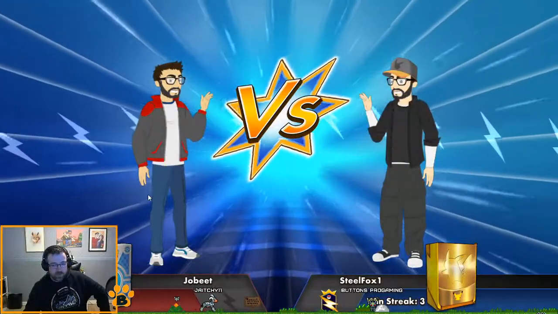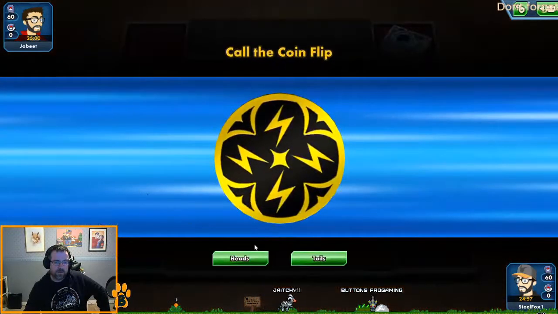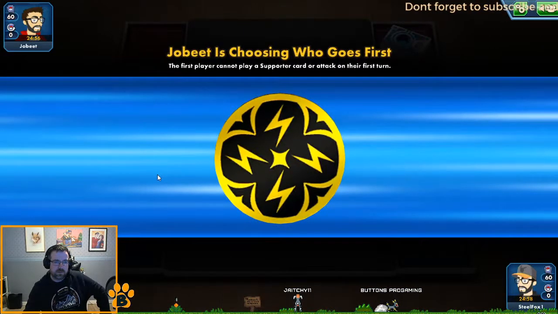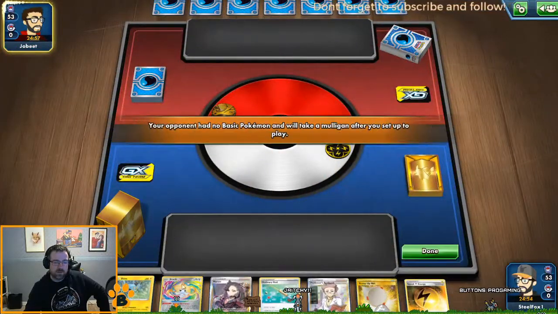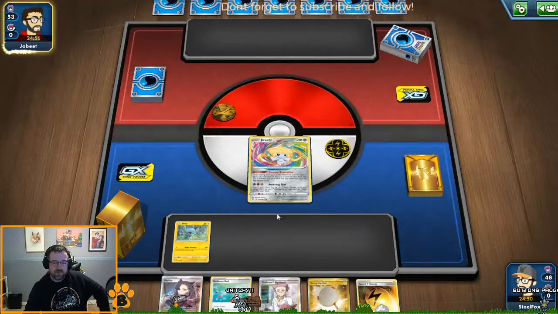That looks like it could be another one, and that's three wins for Luxray. Tails. Lost. Okay, so we've got Jirachi and we've got Shinx to start with, that's perfect.